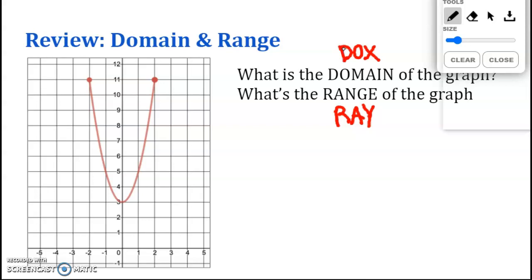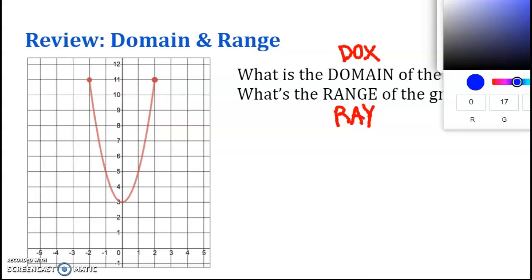To do this, what you can do is draw a rectangle that encloses the whole graph. It covers all of the graph. It has to be a rectangular shape. Then we know what all the x values are. X values are down here. X values are the horizontal values, so it extends from -2 to +2. Just like you see on the number line, the smaller number goes on the left, the larger number goes on the right.